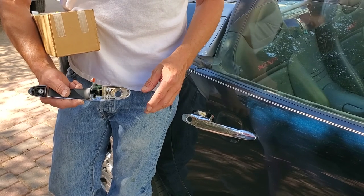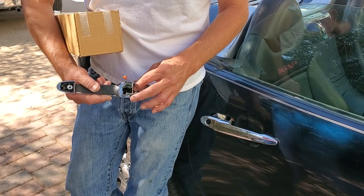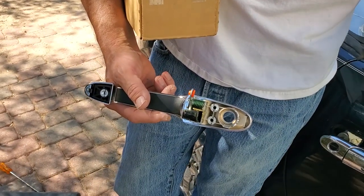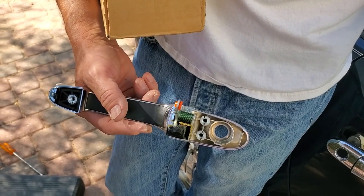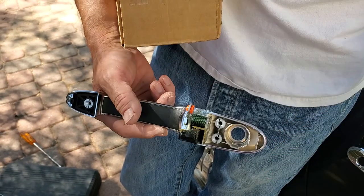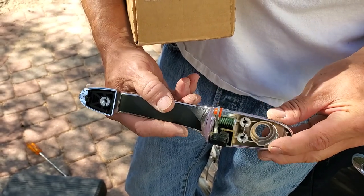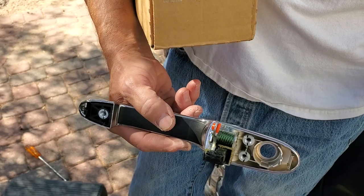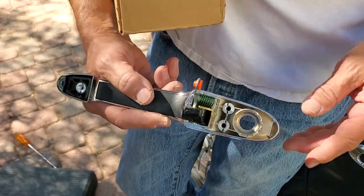We're going to put in another one of these. You can kind of see that had they filled up this area with more plastic it would probably last longer. But all they've done is make it last until somebody's probably going to get rid of the car — that's why they saved money on plastic. This is the way to replace it. You'll notice your whole door handle is pretty much plastic, made out of plastic instead of metal like they used to make things.